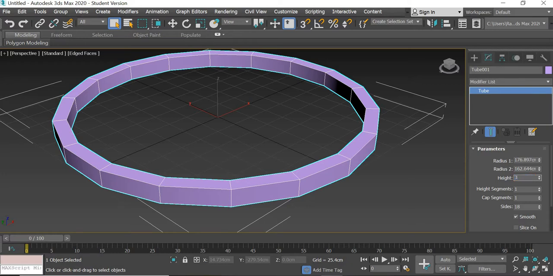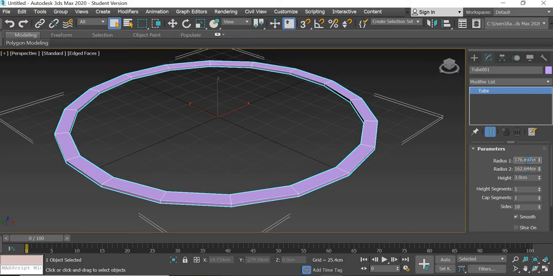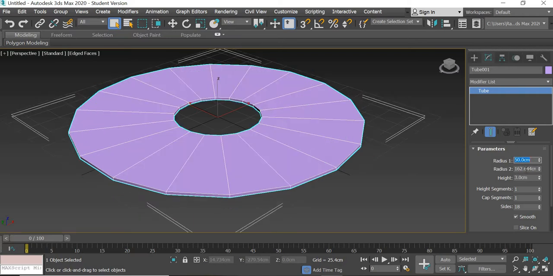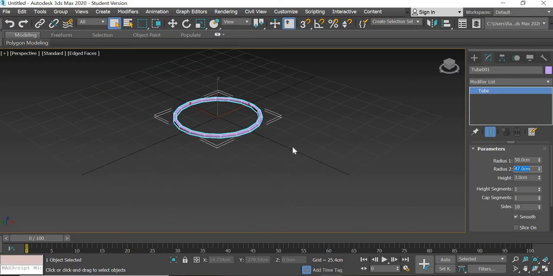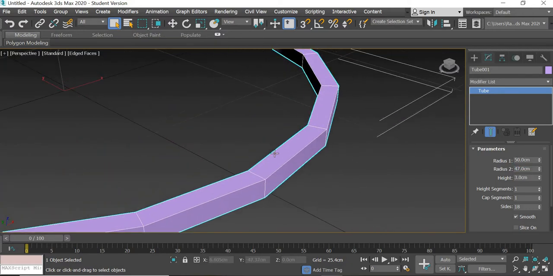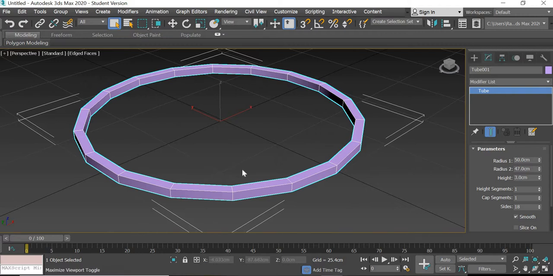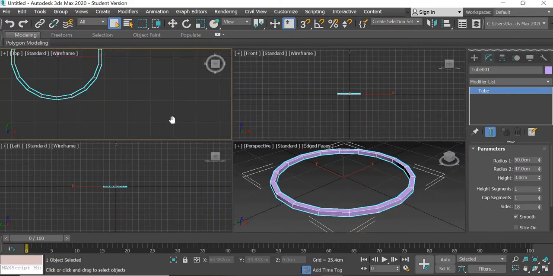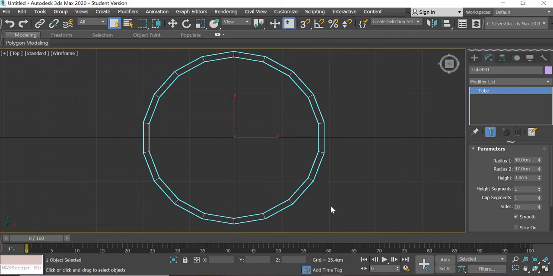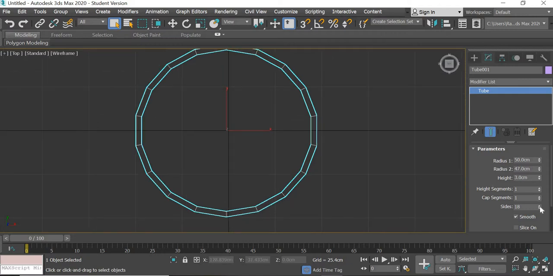So I'm going to use a thickness of 3, radius of 50, and then the other radius of 47. So you get a circle of 3 by 3 by 3, and now we know that there are 4 elements.